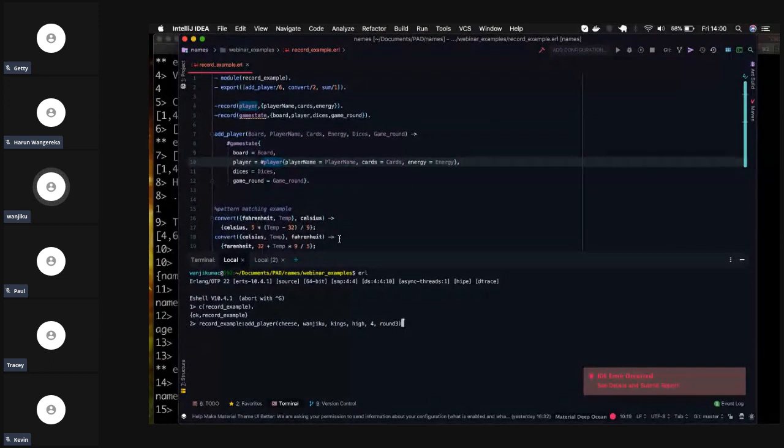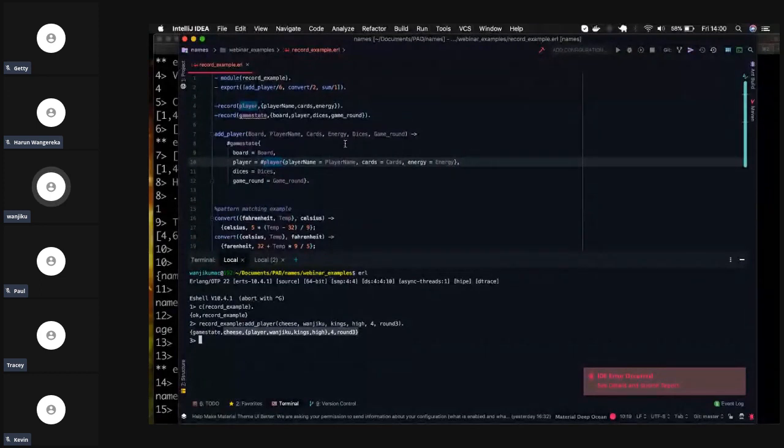Close the bracket, then full stop, hit enter. As you can see, the record is returned with the name of which record I have inserted, which is game set, and the variables that I have added in here.